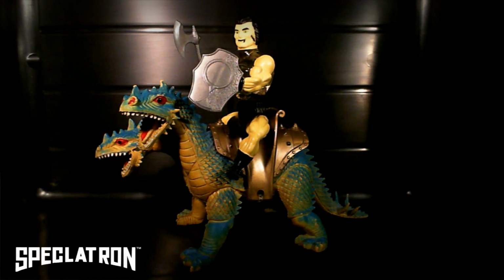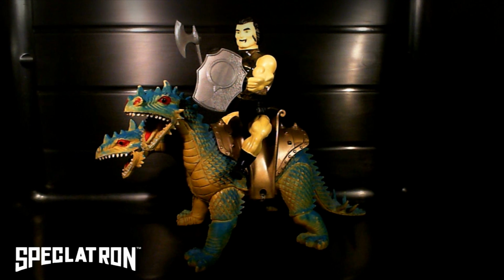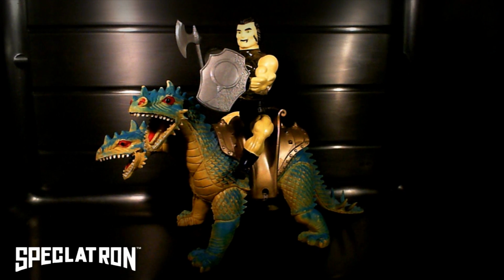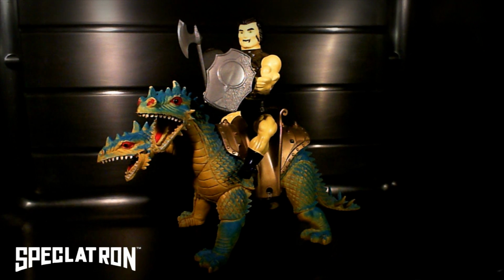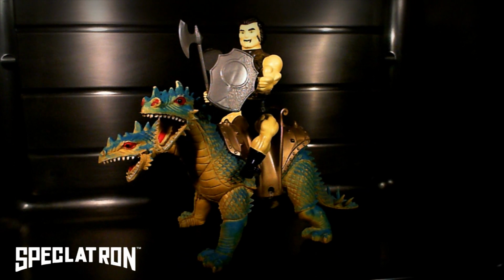While we're on the topic of accessories, I also wanted to talk about Imperial's Dragons, Knights, and Daggers line. Imperial had been making fantasy vinyl for years, so this was right up their alley. Wolves, dragons, and horses with saddles on them. These are actually fairly common, but really cool to have.